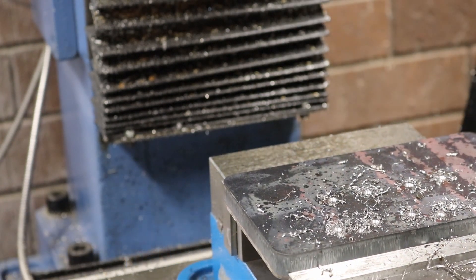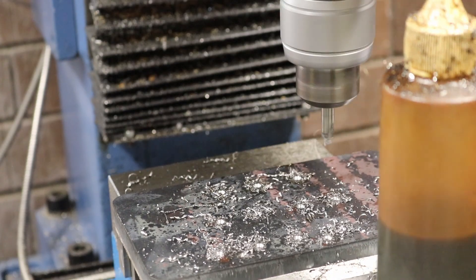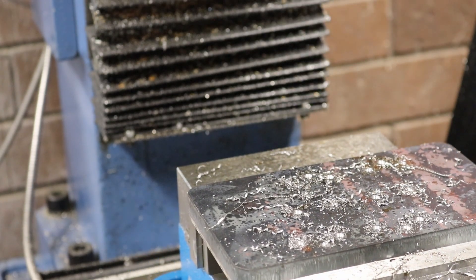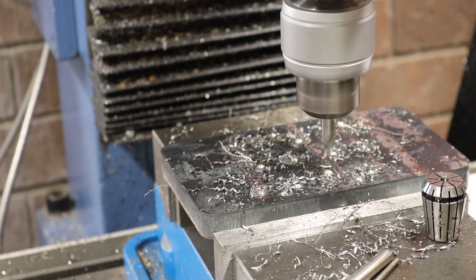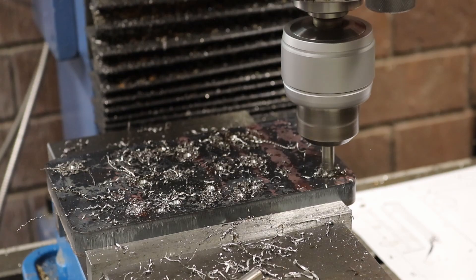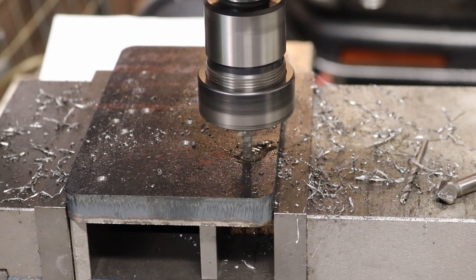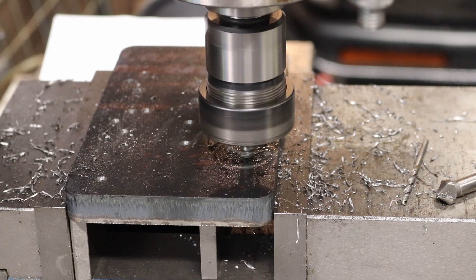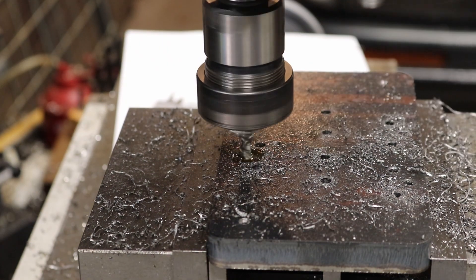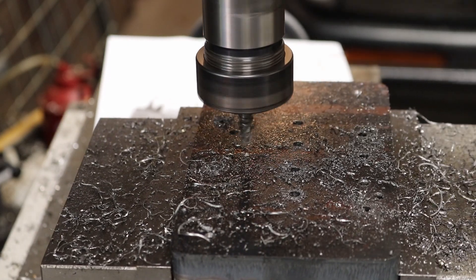This did result in me mispositioning the head once or twice, so I had to fill one of the holes with weld and retry it because it wasn't exactly in the right place — I didn't see the negative sign on the DRO. In a future design I would change this: instead of having a whole lot of cutter knives I'd just have a few simple tapped holes, put some 3D-printed blocks under it, and just replace them every couple of months if they wear out while cutting the boards.